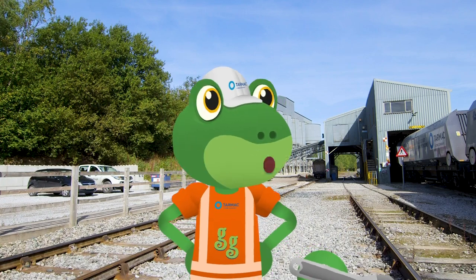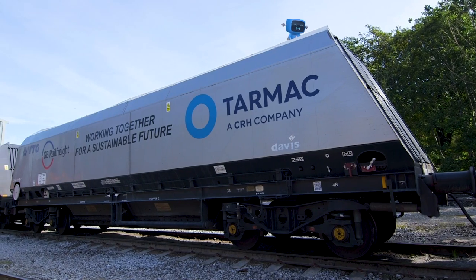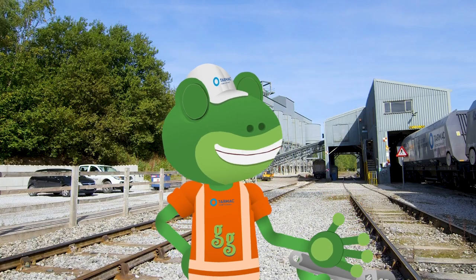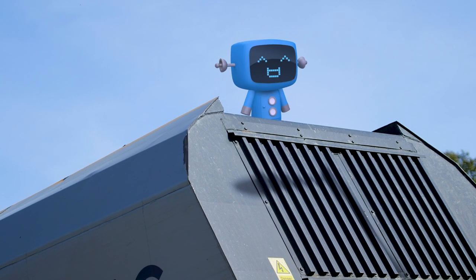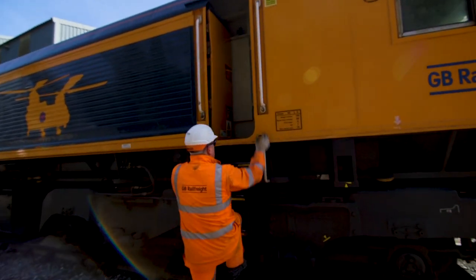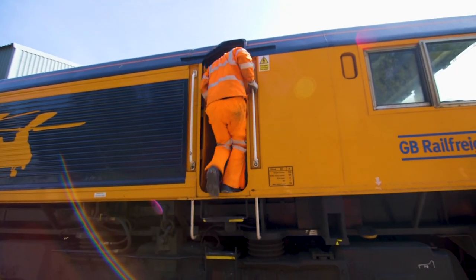Blue Mechanical, what are you doing in that wagon? Well, OK, I suppose you can't cause any damage in there. Please just stay out of trouble whilst I go and learn how you drive a freight train. This is Matt and he's operations manager here. Let's go and have a sneak peek inside the driver's cab.